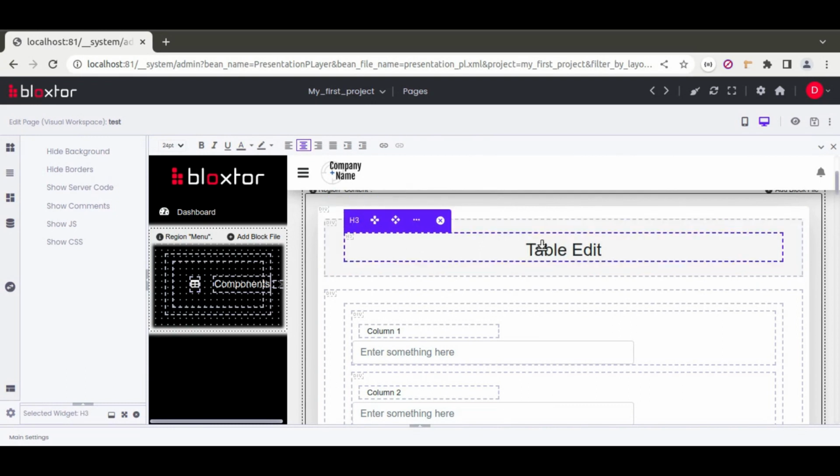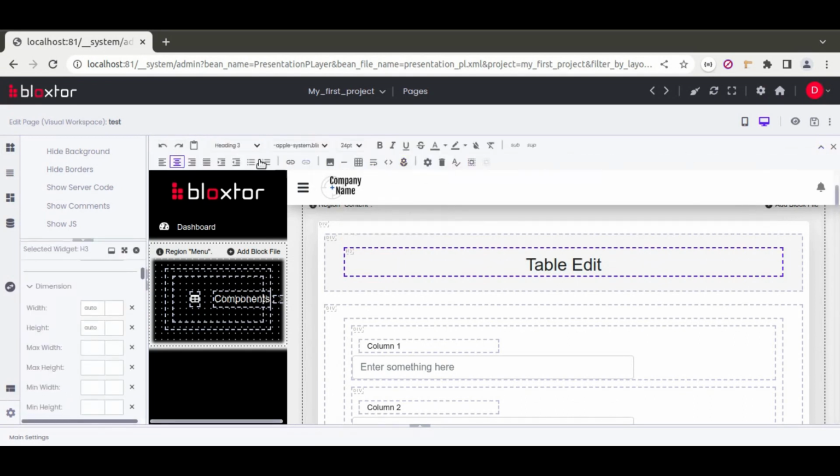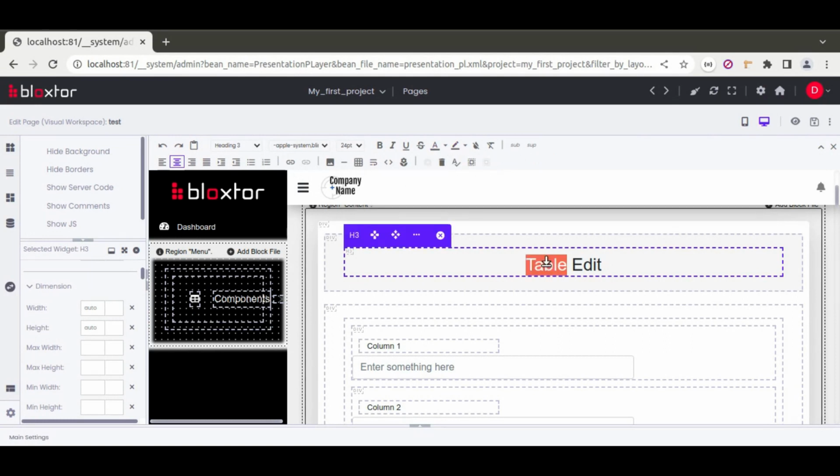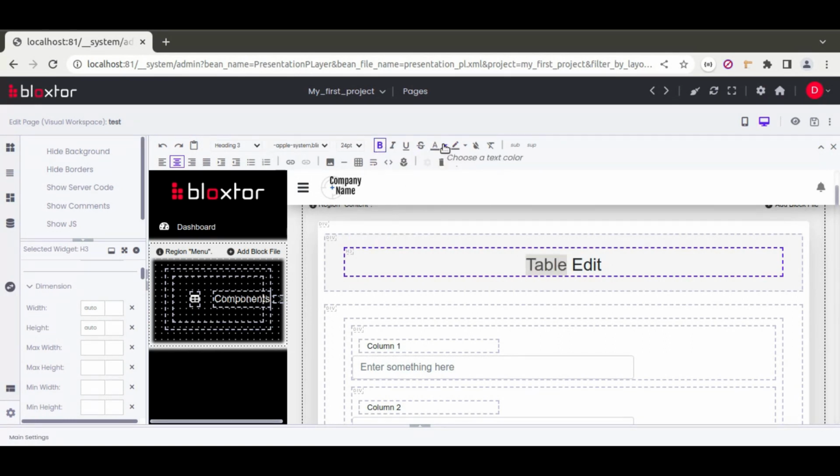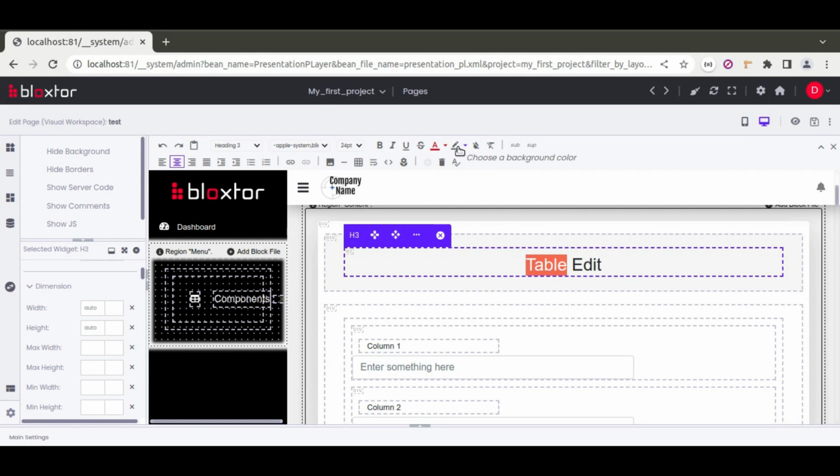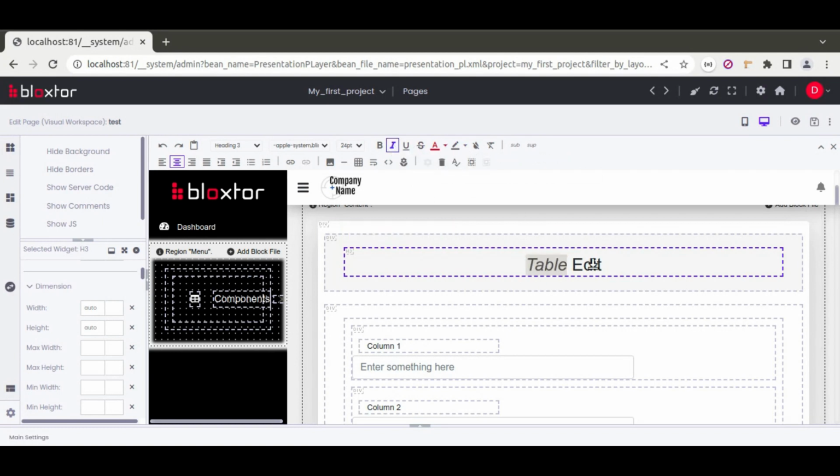Every time that we click in the canvas area, we can see that the top bar here will show. And this top bar basically is a what you see is what you get bar, that we can do a bunch of things with, as you can see here. This is just an example. You can make this italic, so this is just an example.